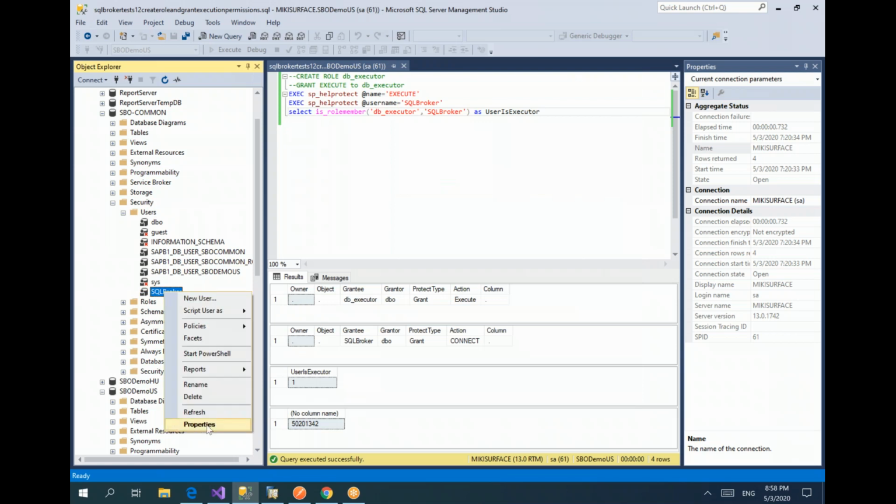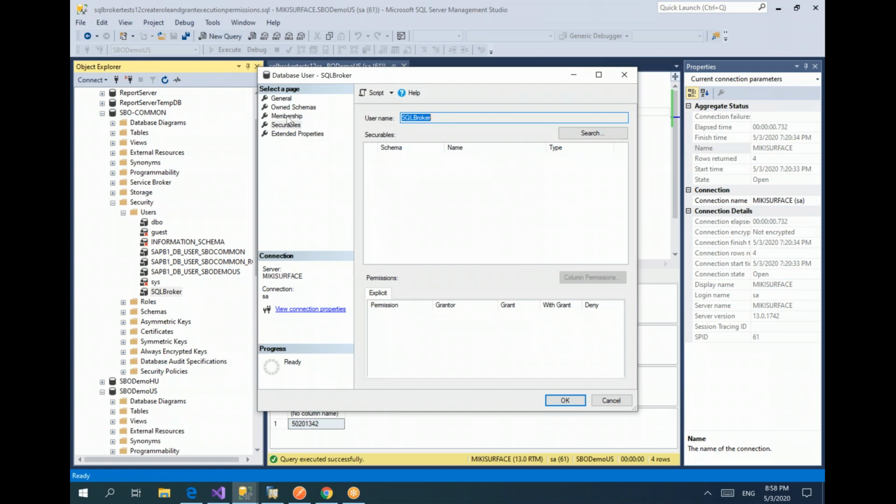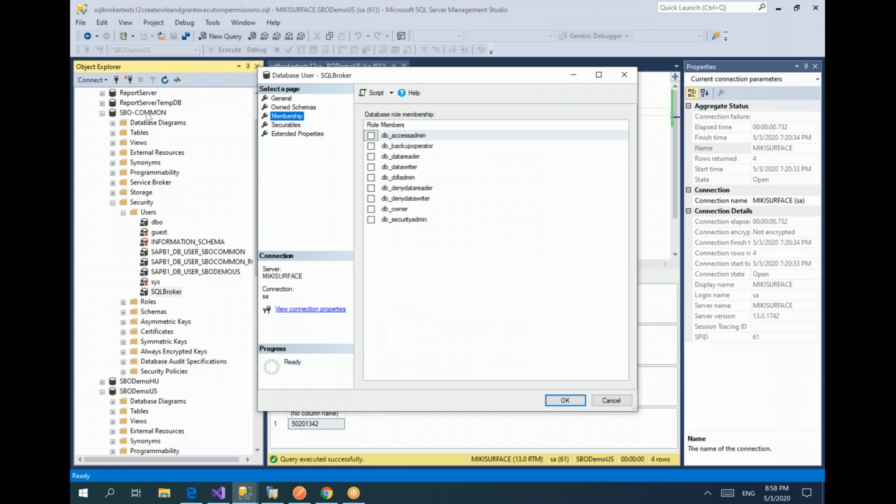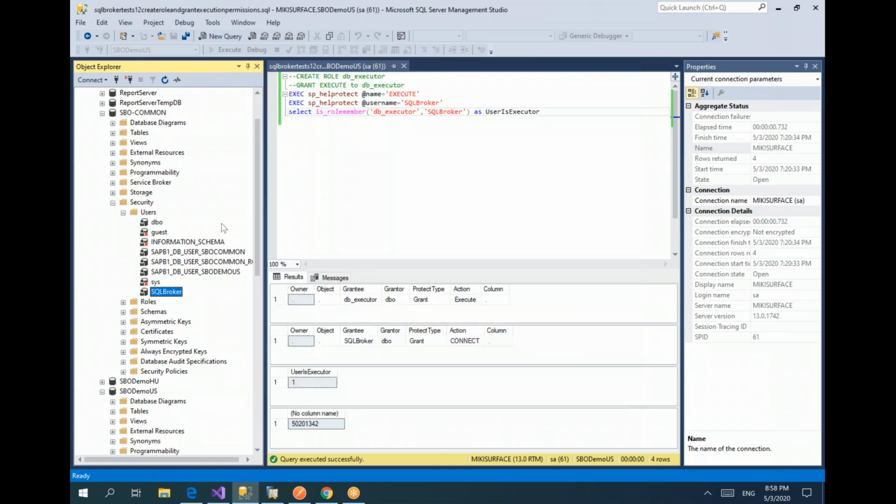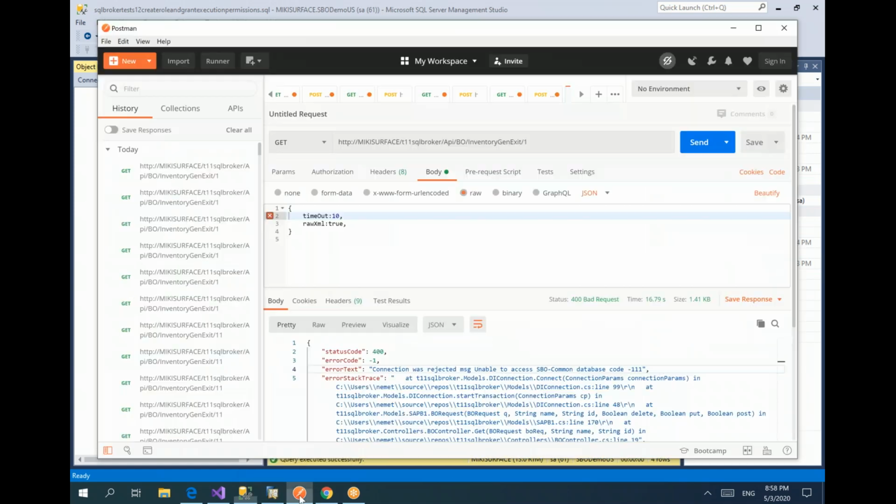And for properties, for the SBO common, data reader should be enough, because we just want to read the data from this SBO common with this user. Let's see how it goes now.